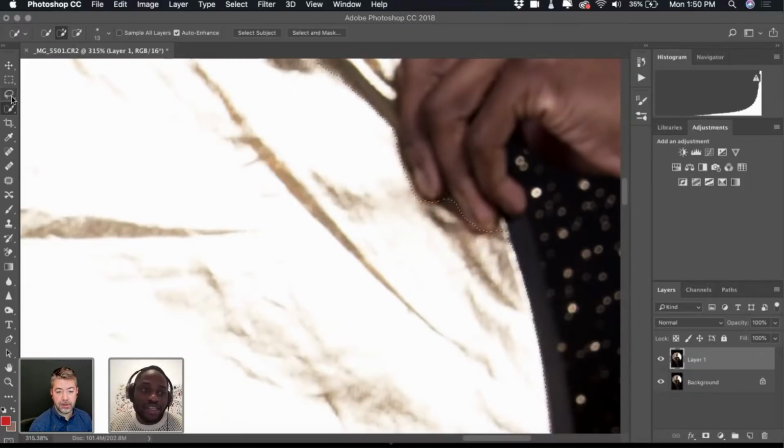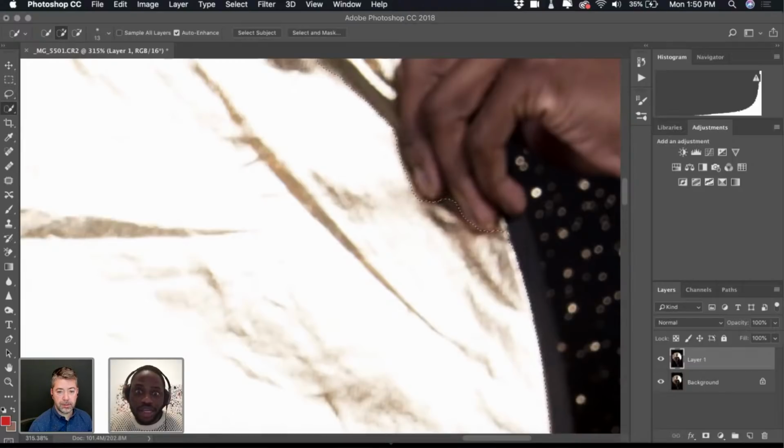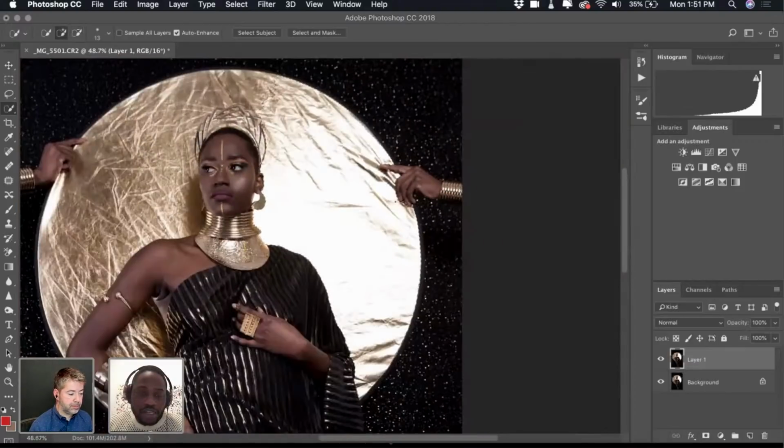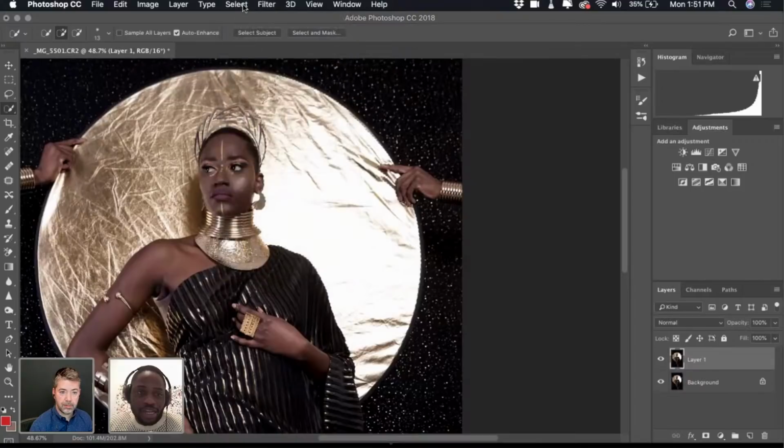And then I could also do the lasso tool and just literally go and draw. And then I could use the magnetic tool too, that I like to use sometimes. There's really so many ways. Or I probably could have done that. Why did I not do this? Hold on. Or there's something I also like, let me deselect it. I'm going to try it.